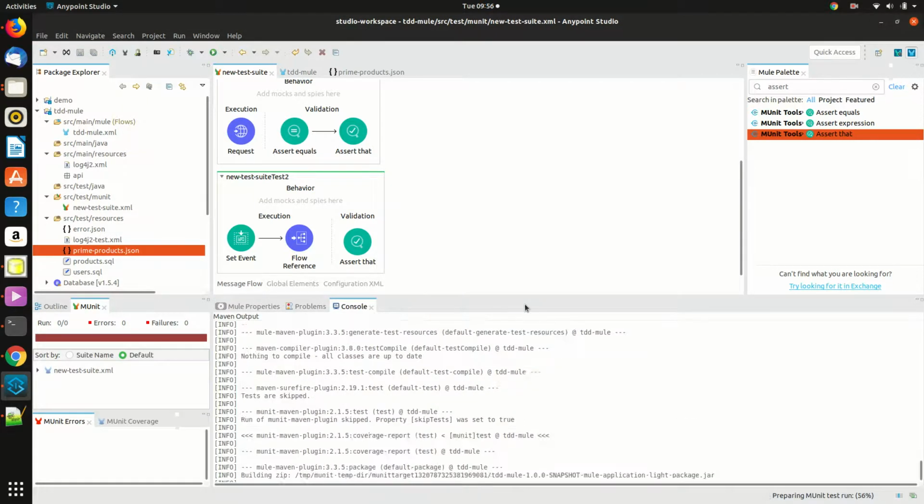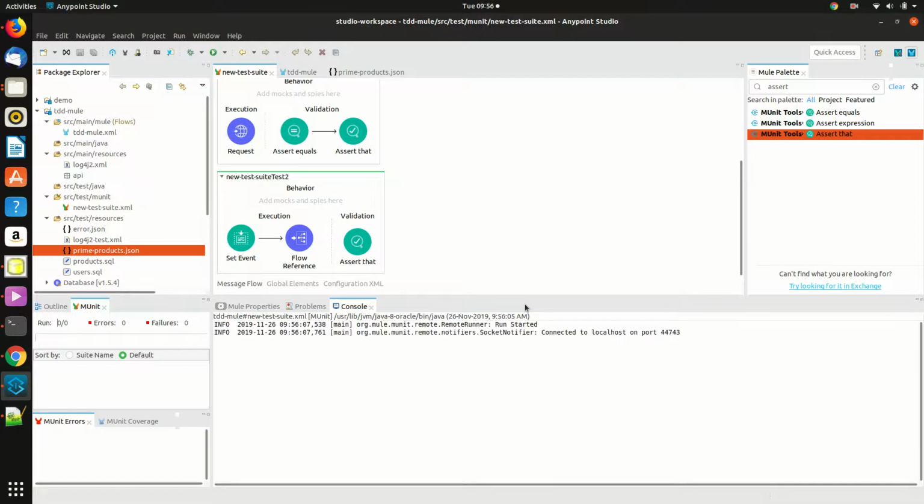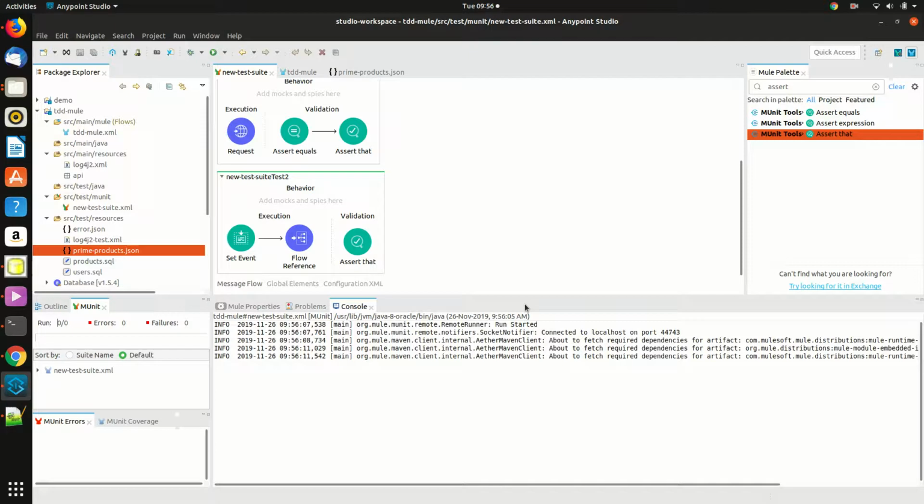Either way it's going to fail, but with the right failure that we are expecting. It should be an assert error. Or rather, an exception would be thrown, so it won't be an assert error but instead an exception.